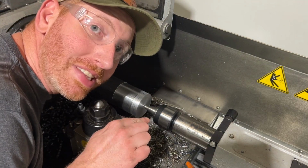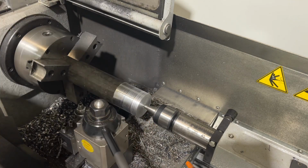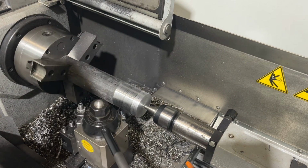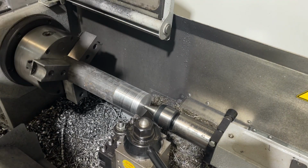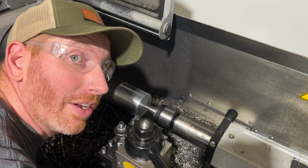Okay, this is going to keep it steady for me while we're machining. Here, let me give you a close-up view. Well, I guess you can kind of see the texture here. It's really bad. Now watch. I can turn this at a much higher RPM, which is going to give me a cleaner cut without the vibrations. Okay, here goes.